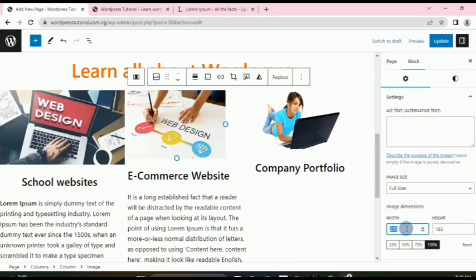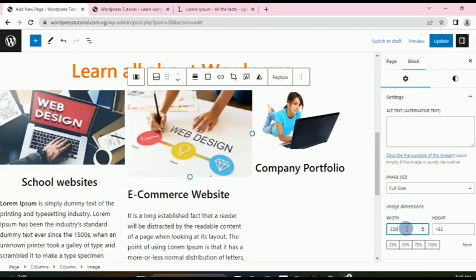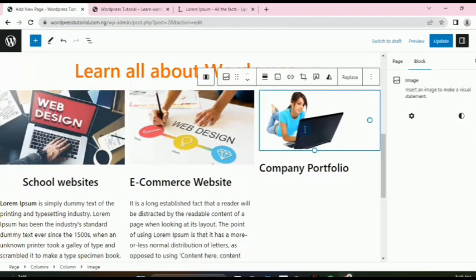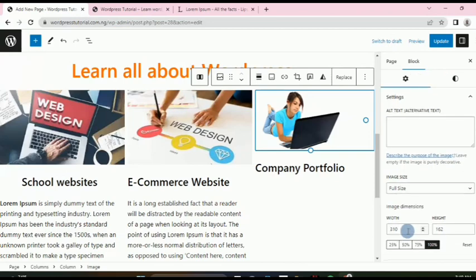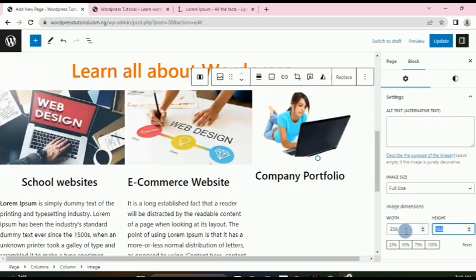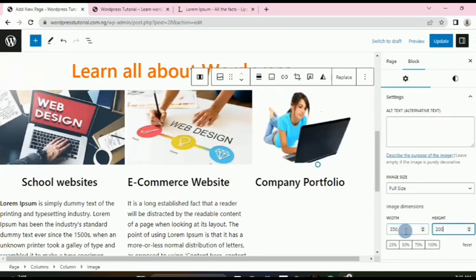So you can say 350 by 200, so that this place will be balanced. The same thing to this one, say 350 by 200. So this will make the next thing under it to balance.